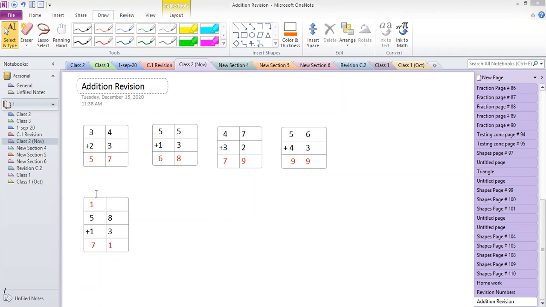Like this. Again, I repeat how you have to do it. You will add the ones first. When you add the ones, 8 plus 3, you get 11. There are two digits in 11, so you cannot write 11 here. It is one ten and one one. So you regroup the tens with the tens, and you write one only here. Now check how many tens are there: 5 tens, 1 ten, and 1 ten. So total 5 plus 1 is 6, and 6 plus 1 is 7. In that way, you have to do it. Okay. Now, I'll give you one more question.